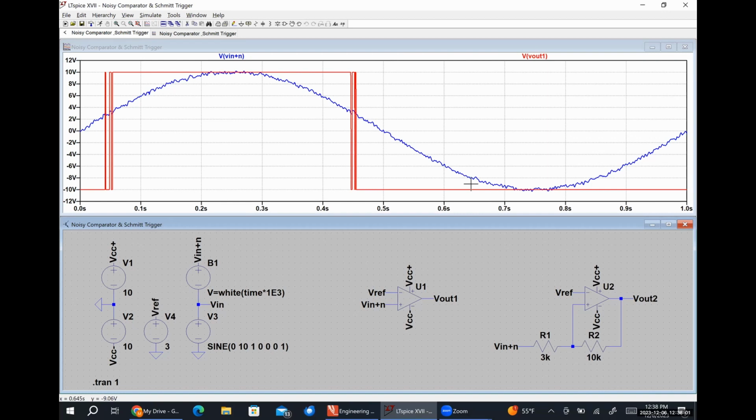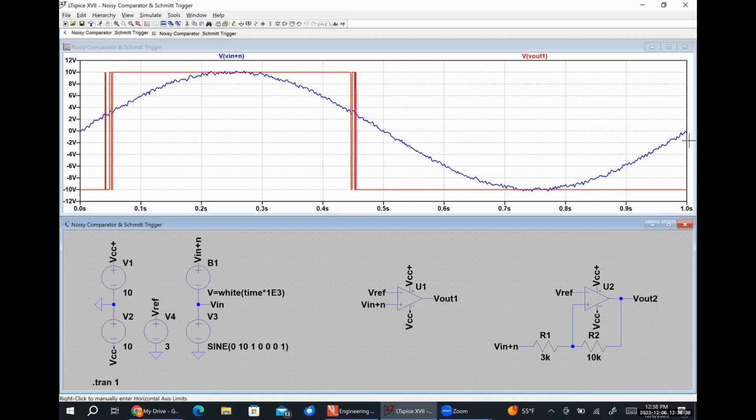Effectively, whenever I have noise around my reference voltage, which in this case is 3 volts, my input signal has a little bit of noise. And so when it moves around that 3 volts, it causes the output of my comparator to swing wildly up and down, which is exactly what the comparator is supposed to do. That being said, it's not particularly great from our perspective because we don't really see what's going on. We just have these weird spots where the output jumps high and then jumps low and then goes back and forth and all that kind of jazz.